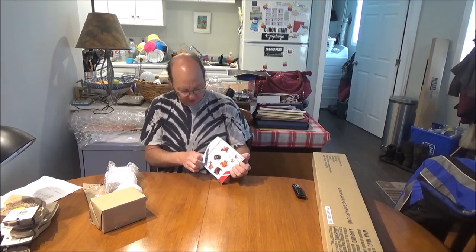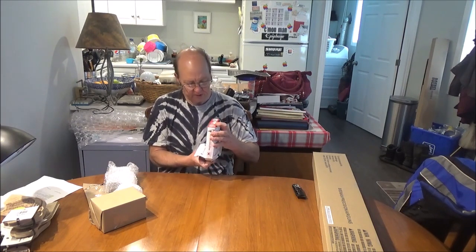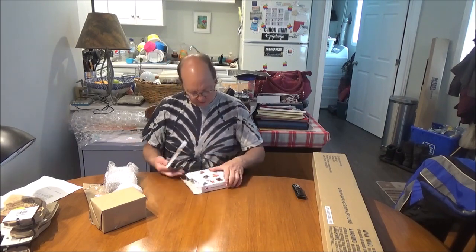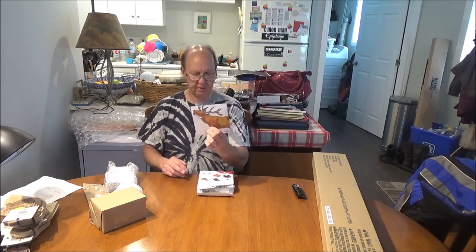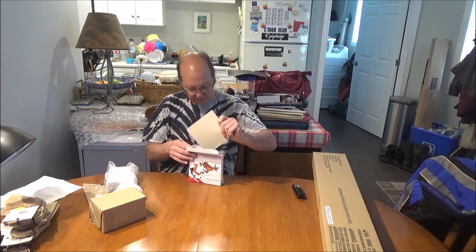And we've got some paper animal targets. These things are really neat — I saw them on the site and I've never shot at one before, but I thought they'd go in my Pelican trap. Let me grab one here. We've got elk, turkey, deer, squirrel, and a hog. The bullseye is supposed to be the kill zone. Pack of a hundred. They look really good — I think I'm going to stock up and buy a bunch of them. I love different targets.